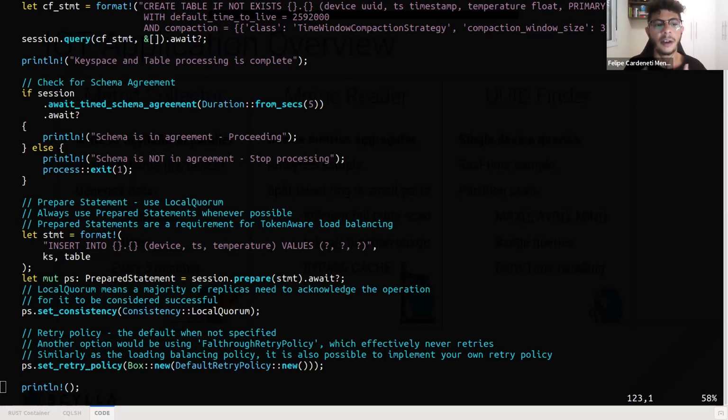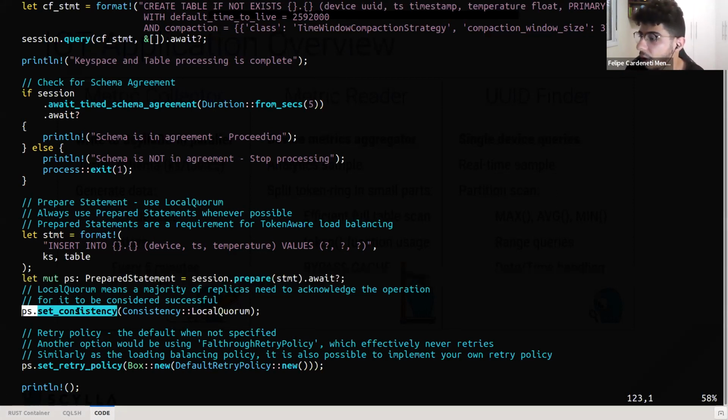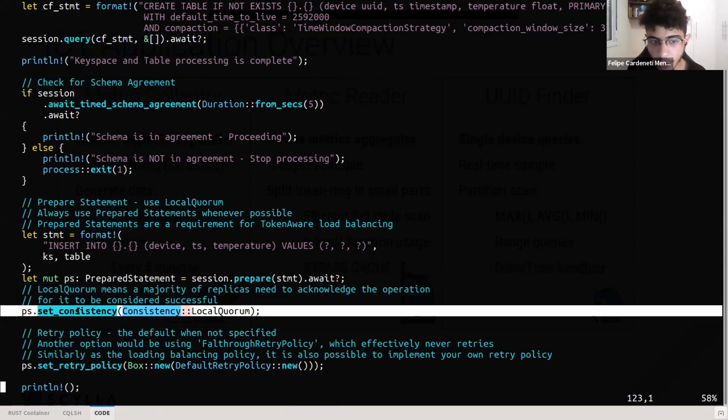So we then tell the driver that the queries we are sending for this statement that we have just prepared over here, they need to have a consistency level of local quorum, which means that a majority of replicas must acknowledge the operation before we consider it successful.